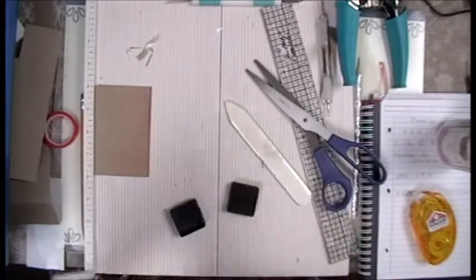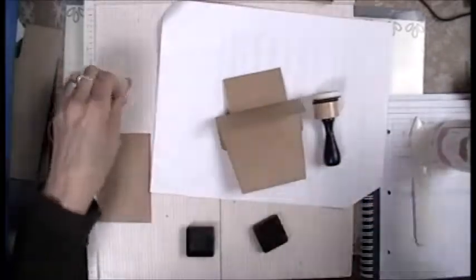All right, so I always like to grab a piece of scrap paper. I'll use that one. Sorry, guys. I can't work with all the three tools out. Can't do it. All right, so let's distress this.